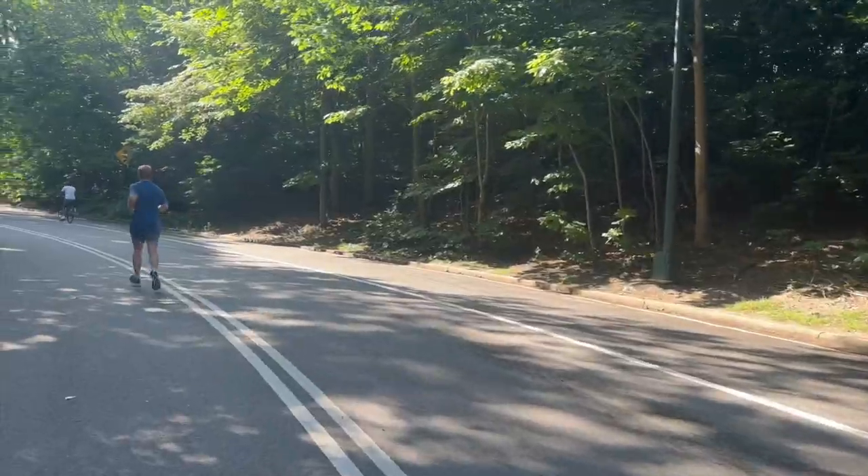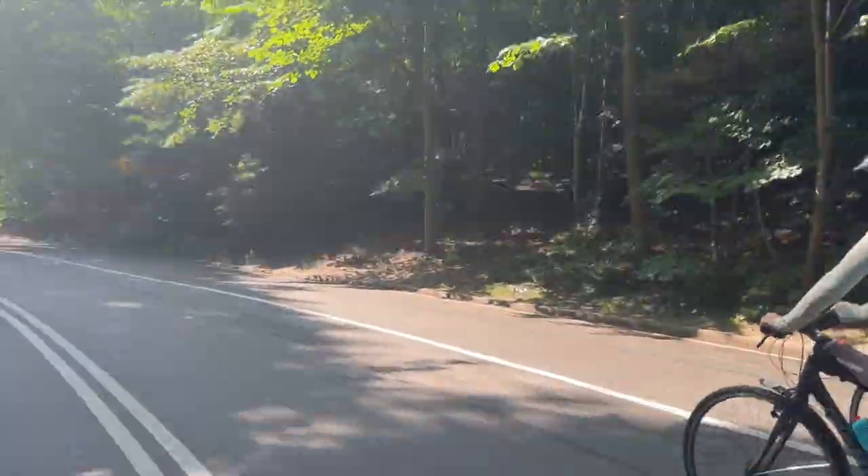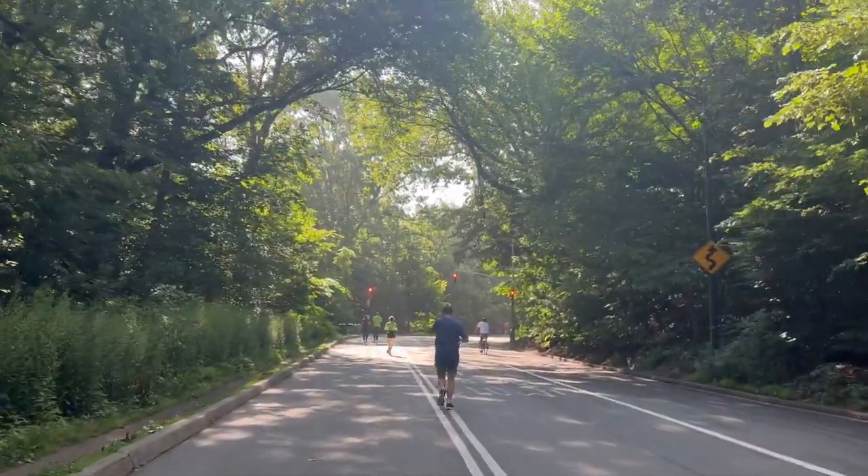This is the worst part of the loop where you go uphill on mile three. I hate this part of the loop where you run uphill going in the uptown direction. The East Coast humidity was not making things easier. I'm going to take a minute walk because the humidity is hitting me. I didn't realize how high it was going to get this morning. I should have left a little earlier.